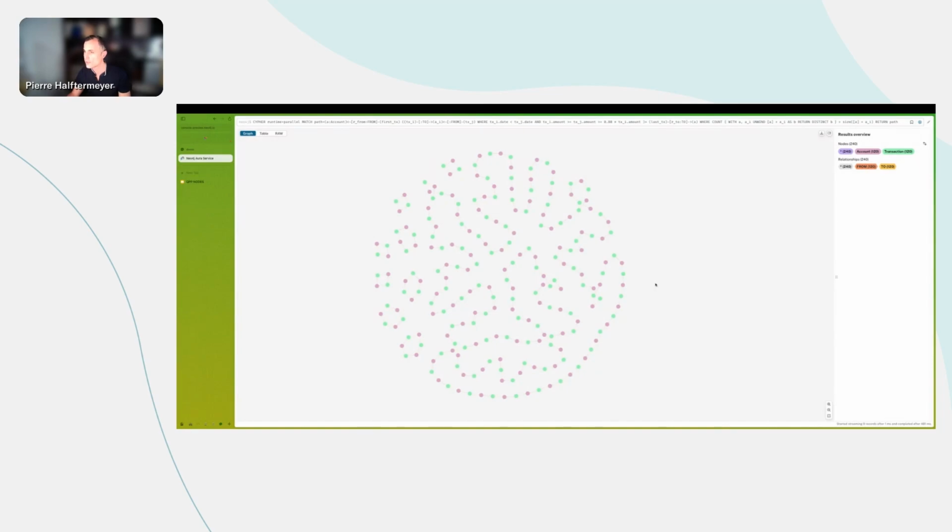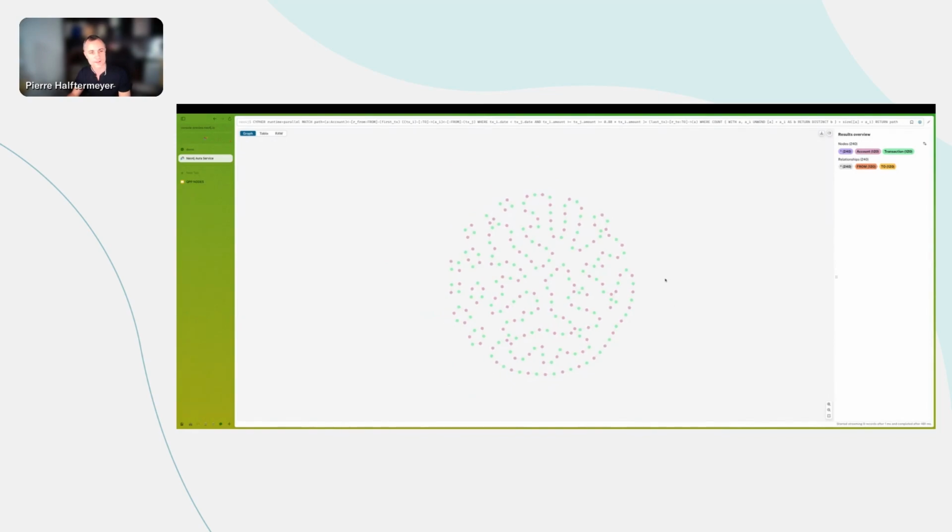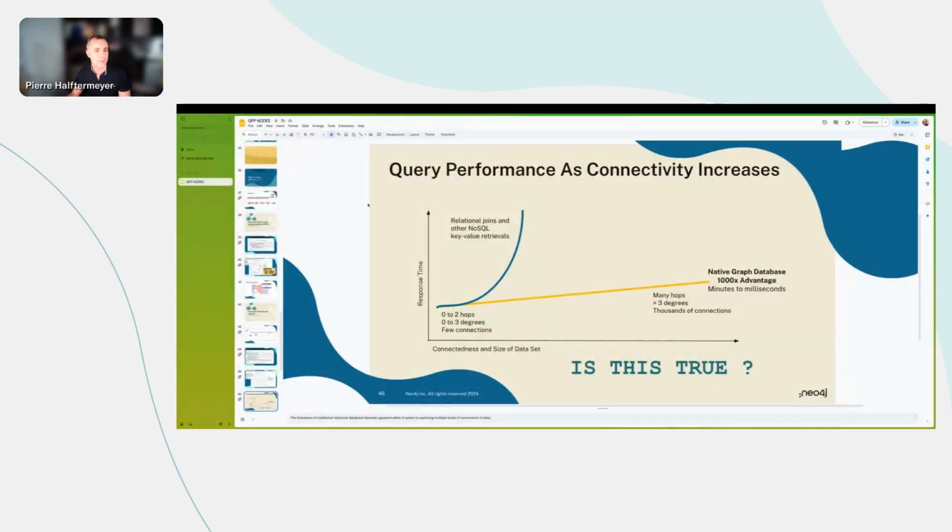So it's like 200 joins with a SQL database, or with any database you would have in the complexity something to the power 200. And with Neo4j, you have not. It's still linear in terms of number of hops you want to do.